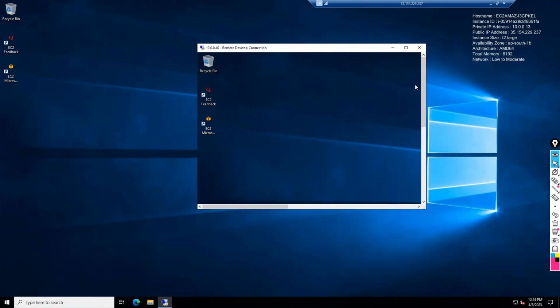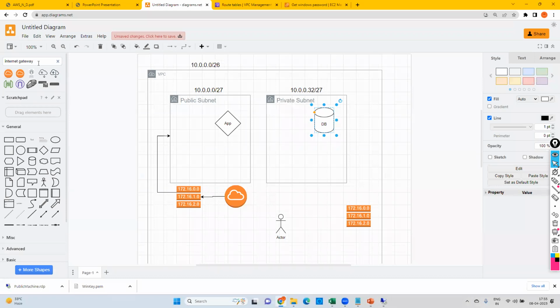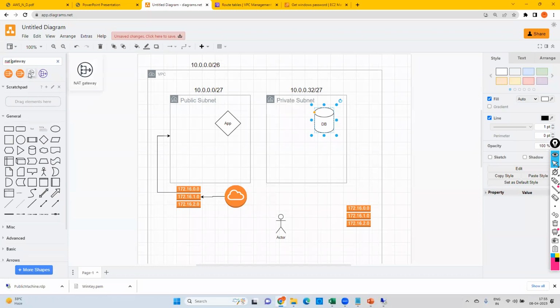All right. Should I proceed now to another topic? NAT Gateway. I'm going to work with NAT Gateway now. What is the use of NAT Gateway? Let me go to the design. Instead of an Internet Gateway, we have another service called NAT Gateway. NAT Gateway will always be part of the public subnet. Why? Because the public subnet gives you the Internet Gateway, and the NAT Gateway service will use the Internet Gateway internally.